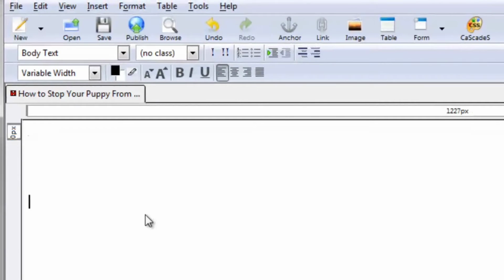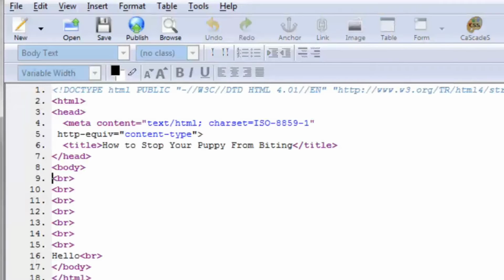And like I said in the beginning, I would recommend you as much as possible to do a step and then take a look at the source code, and then do a step and then take a look at the source code. So what I mean by that is, bold the word, then look at the source code, see what changes before you do anything else, and then go back, italicize it, see what changed.